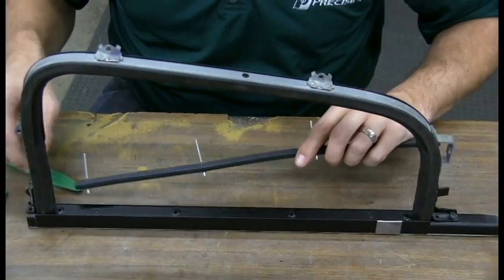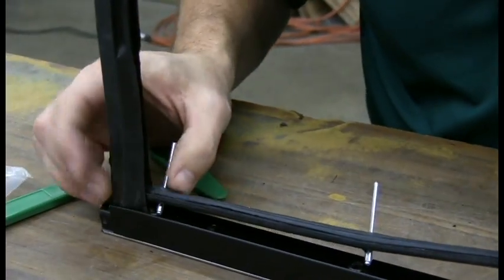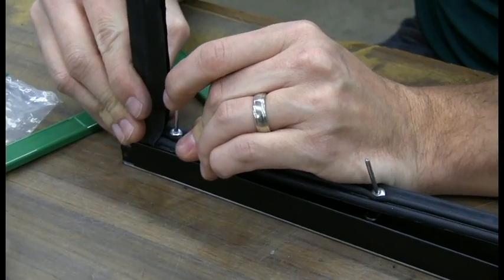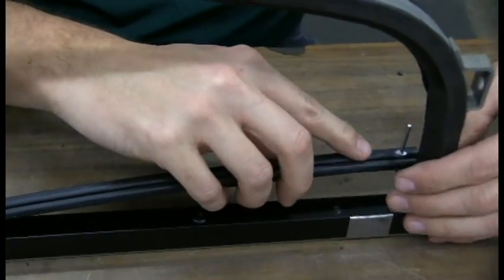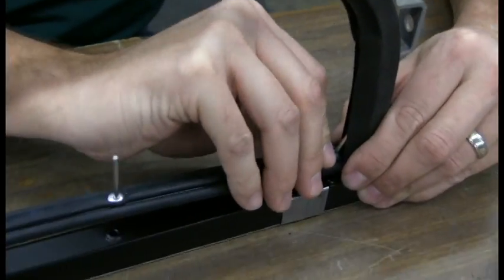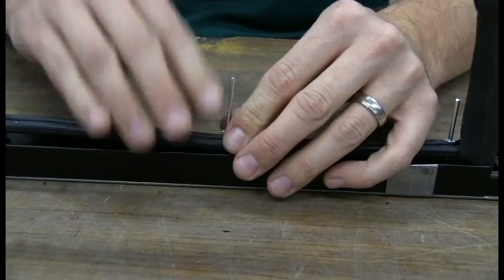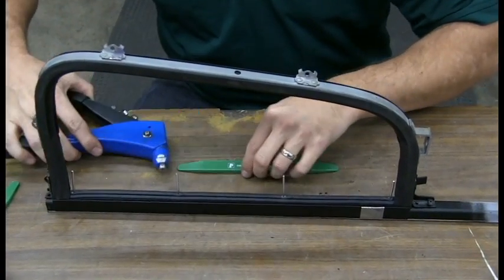Okay, now that we've got the rivets started, we're going to put it back in like we showed you. So we're going to pull this flap out. Same thing, kind of bend it up. Going to make sure they line up. Now we've got all the rivets in and everything's lined up, so we can go ahead and actually rivet the division post seal in.